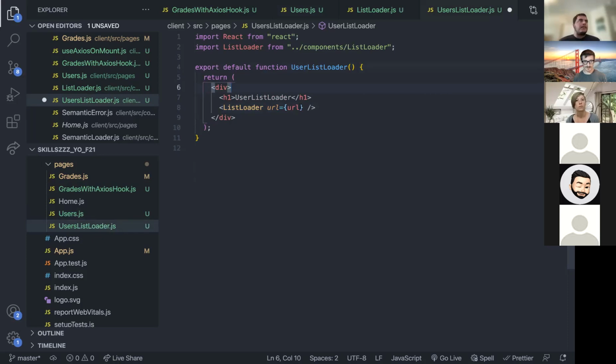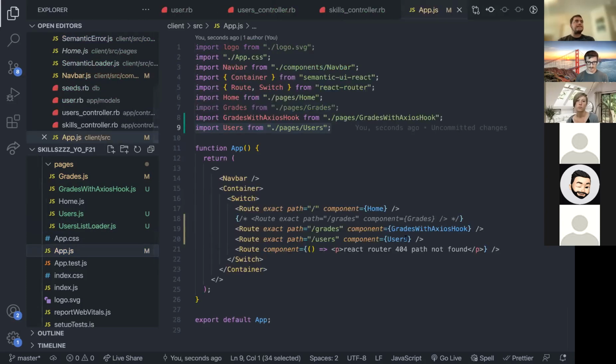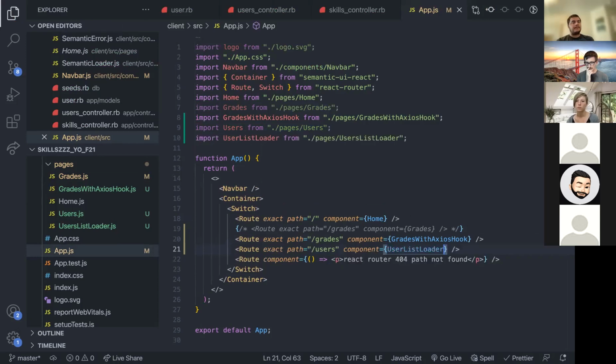So in my user list loader, because this really should be my page, this is where I'm going to throw in my URL. Right, because really what I want is for this to be my user list loader component here.